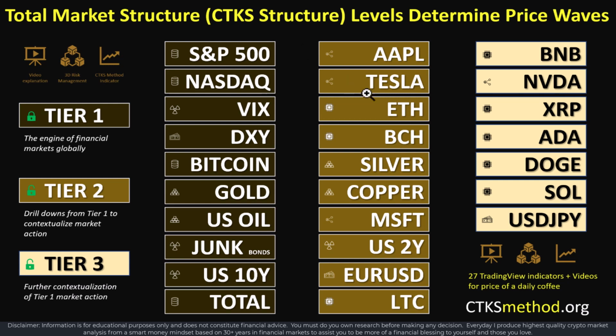Now, how do you know how much money to put into each specific one? I would suggest that you put equal amounts in, understanding that something like Solana can move very, very fast relative to Bitcoin and Ethereum. Ethereum can move in greater percent amounts than Bitcoin. From time to time, Bitcoin moves more than Ethereum, which is a bit of a worry, especially when we get flights to safety. But if you look at something like Solana and Doge, XRP, they can move really, really big amounts. It's also good to understand that Litecoin and Bitcoin Cash can be utterly explosive. That means they may come down for a while, but when they just rock and roll, oh my goodness, they blow the roof off. You must be aware of the personalities of the cryptos that you're involved with.